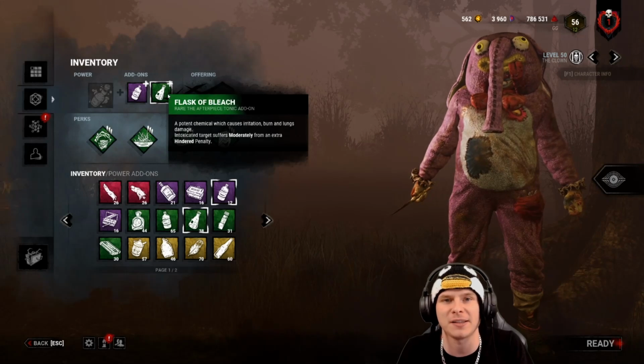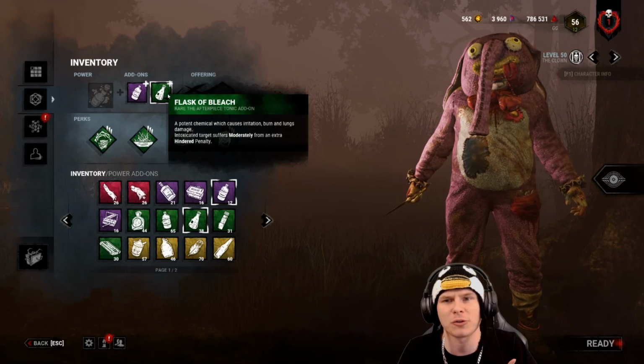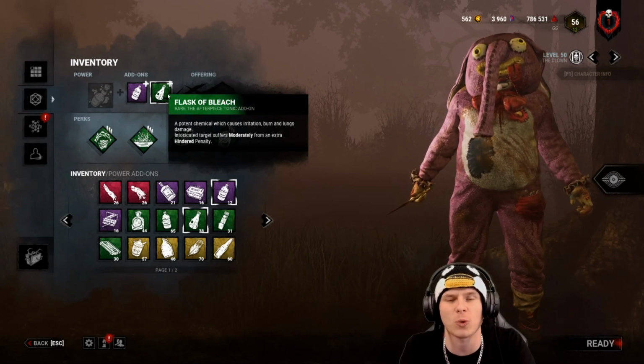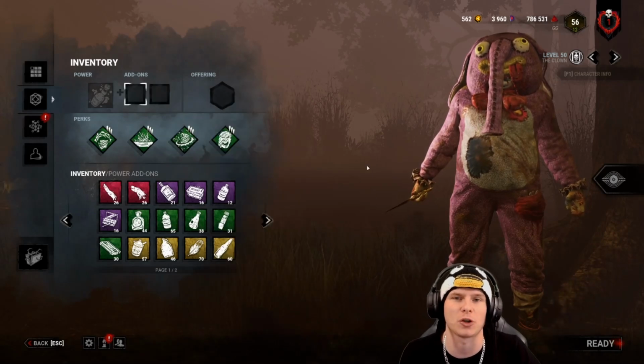Remember, if I have 8 stacks of Save the Best for Last, I'm going to recover and be right behind you in that time. I'm moving at 115% movement speed. You're moving at 120. You're 5% faster than me. So keep that in mind. You can catch up to people pretty good if you're good with your clown bottles.